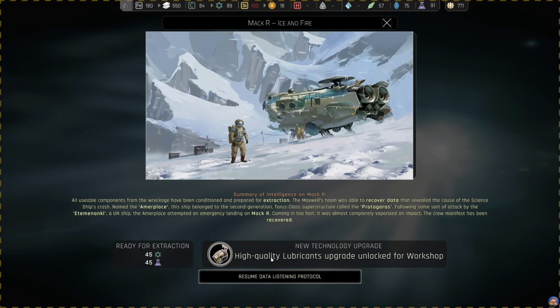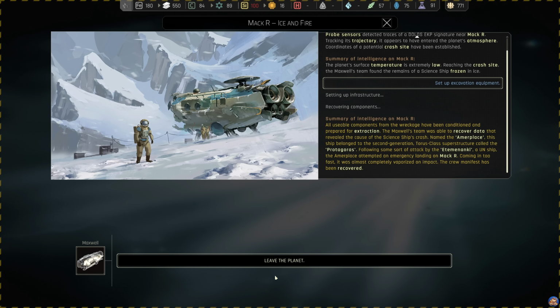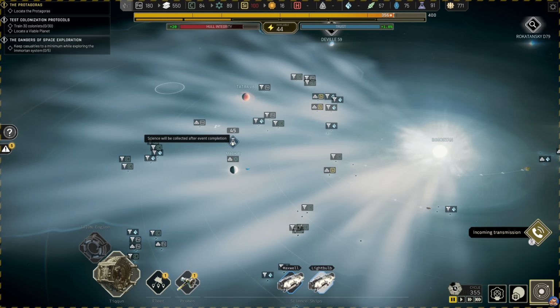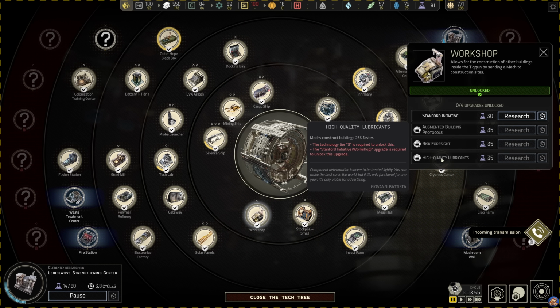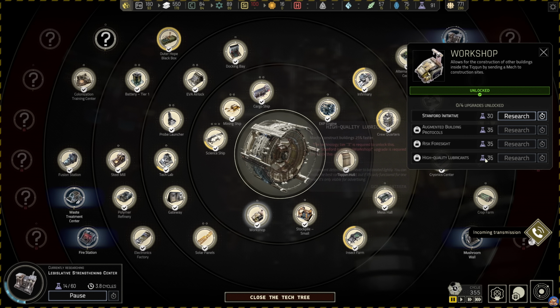That's nice. I don't think that means we have it automatically researched. Let's go have a peek. We need to gather up the science here. No. We got it unlocked so that we can research it.